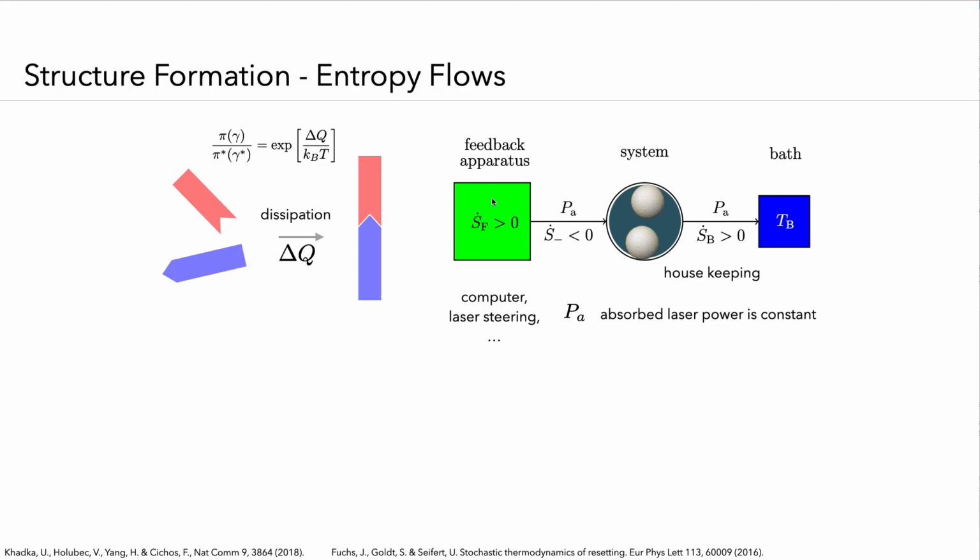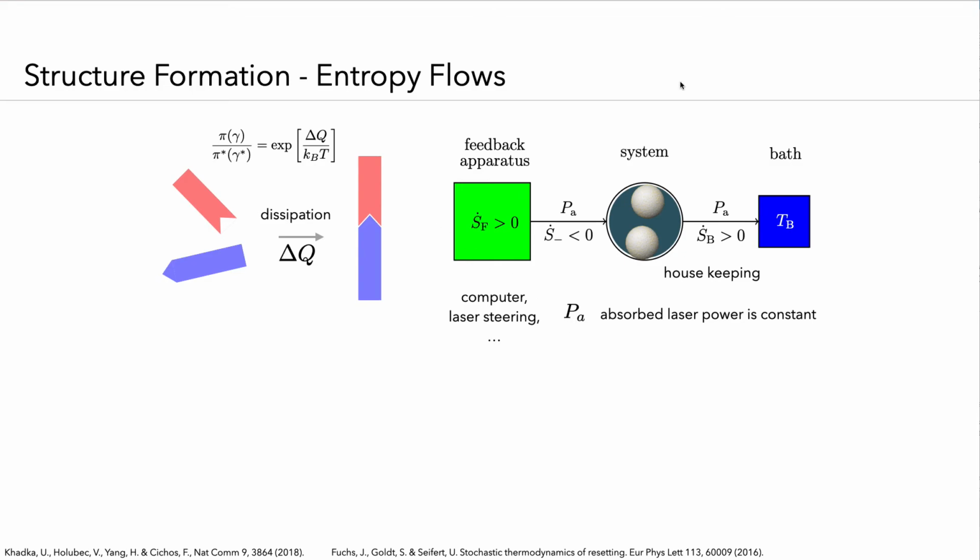So our feedback apparatus itself produces entropy. It heats up the environment because we have a computer which is generating heat and all of these kind of systems. But it has a negative entropy flow, which is you suck out entropy due to that information from the environment. But there's also an additional amount of heat you supply, because you heat the particles here, and that heats up the environment and propels the particle. And that is what we call a kind of housekeeping heat. So that's always there. No matter if the particles are bound, they always propel with the same kind of speed. So you dissipate the same amount of energy due to the propulsion. But it is this kind of S minus dot here, the entropy production rate, that is negative, that keeps the order, and which is extracted by our feedback apparatus.